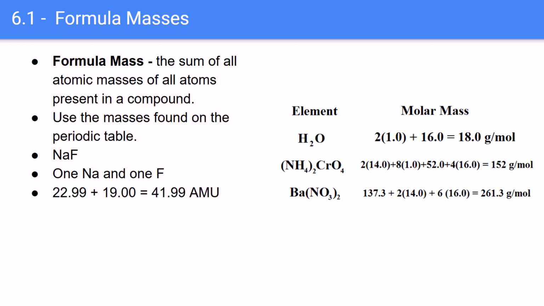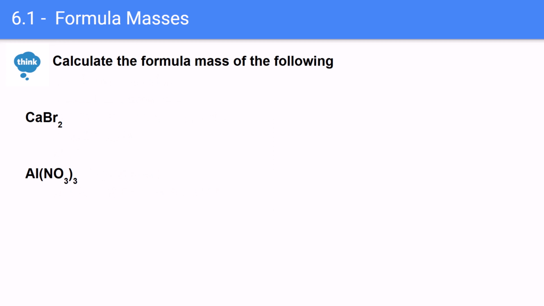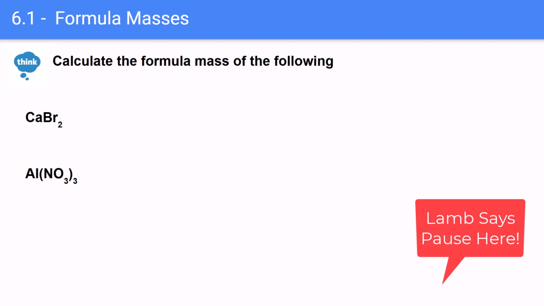But notice that when I have more than one element in my compound, I need to take that into consideration when I go through and calculate the molar mass. So H2O, 2 hydrogens and 1 oxygen. So notice we multiply the molar mass of hydrogen by 2. When we're dealing with something like (NH4)2CrO4, that 2, remember it's distributive property of math, that 2 distributes to the nitrogen. 2 H4s is 8 hydrogens, 1 chromium and 4 oxygens. So you see that in the equation that's calculated the molar mass of that. And then barium nitrate, we need 1 barium, 2 nitrogens, and 6 oxygens to go through and calculate those. So I would expect that you know how to do the exact same thing. So pause the video, work through these molar masses, and we'll move on here in just a moment.